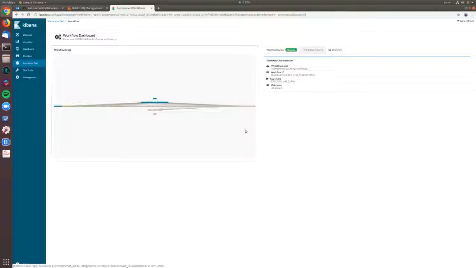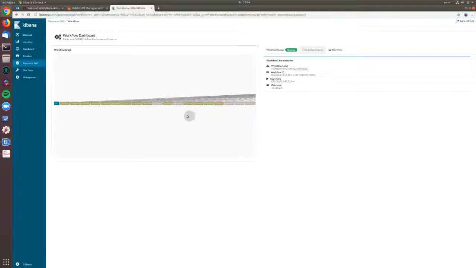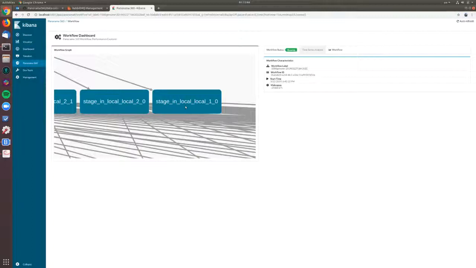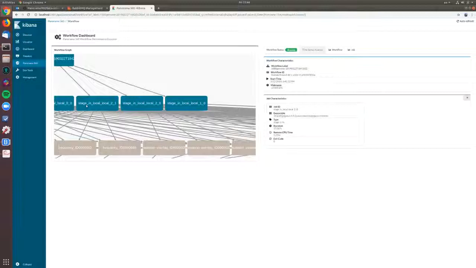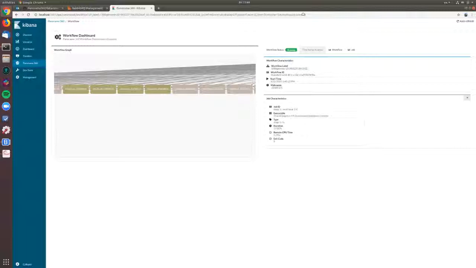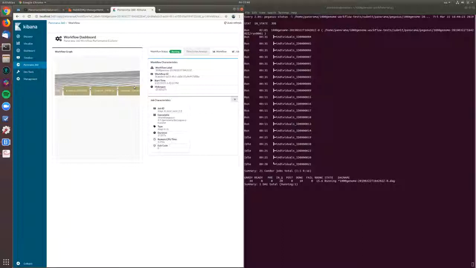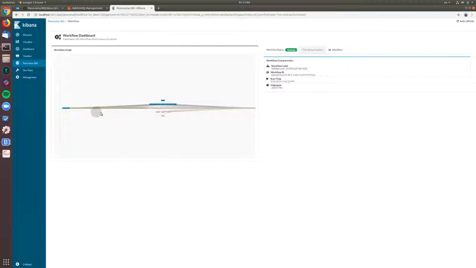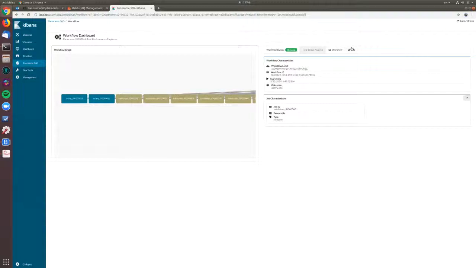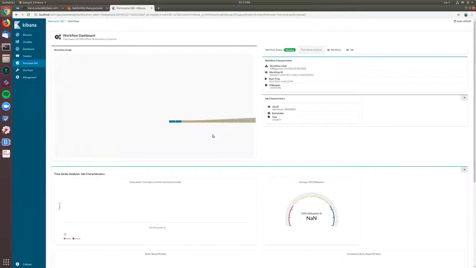So on our left here, we have the DAG that gets updated every time a new job is finished. So the transfer jobs are done and the compute jobs have started running. As you can see here, we have 16 compute jobs running. And these compute jobs have been marked as green. And as they run, you can access them and see the reported statistics back. So we don't have statistics yet for this job, but let's wait for a while.